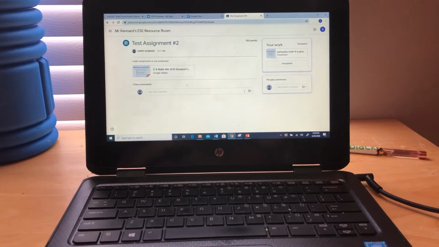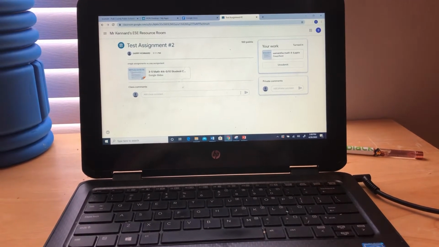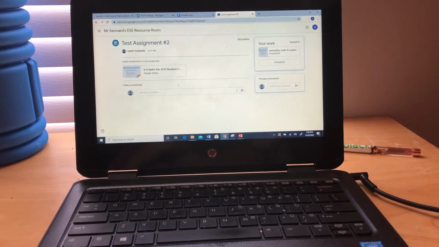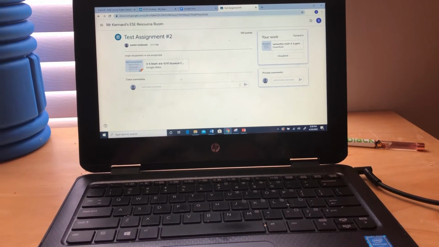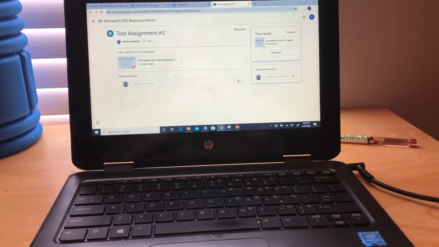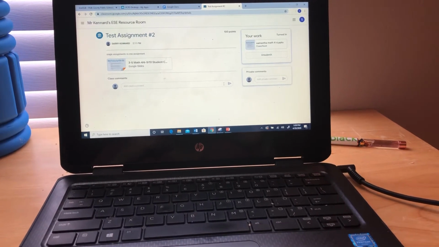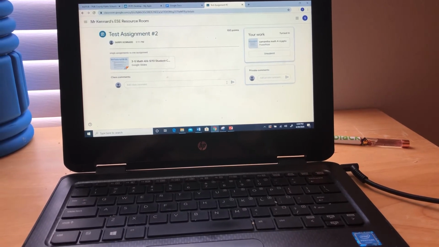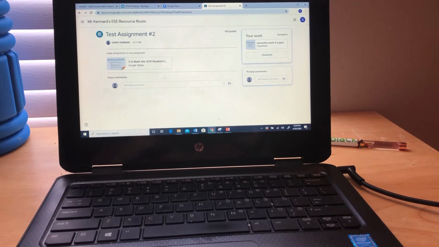I would request that if it's possible that everybody try to submit their assignments through Google Classroom, and that you are not doing it on paper and taking pictures or scanning unless you absolutely have to, because now I'm having to go back and track all of those assignments from all the different kids, and it's more work for you guys. It's more paper and ink, so it's easier to do it this way if you're able to. Just give it a try and make your best effort.